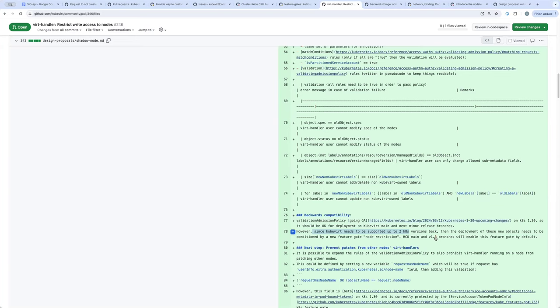But I will tell you what I think the problem is with that. Downstream vendors may not have this option at all. They don't expose such features as beta or alpha features on their API. So in that case, they will not be able to support it. Yeah. So what I was thinking is, is there a way we can make a feature flag of our own and say, okay, if you want to solve for this CVE, use this feature flag, and that feature flag will then underneath the hood check if that Kubernetes flag is available or not, whether it's turned on or not, and things like that.